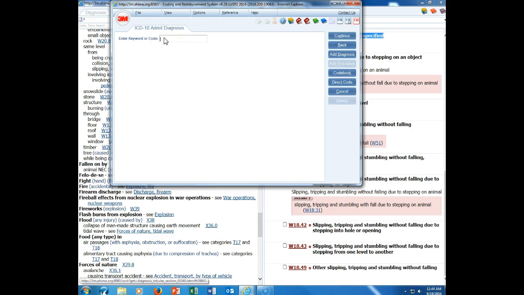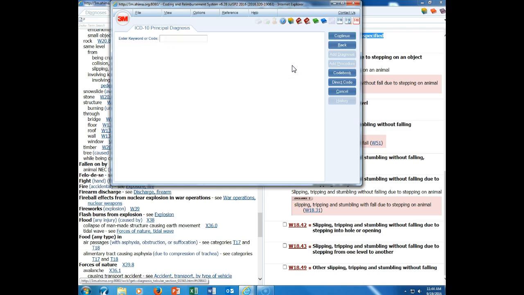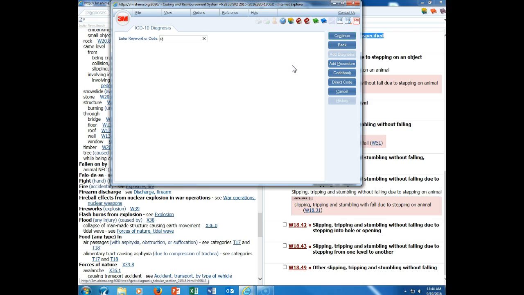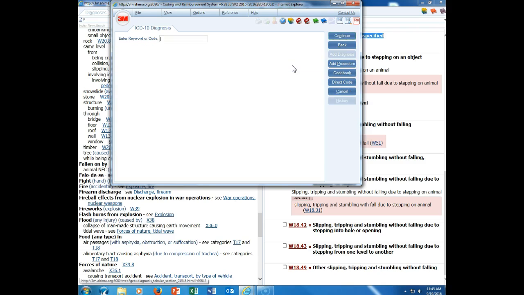Our admit diagnosis is R56.9 for the seizure. I'm going to type that in and press enter, and then I'm going to press enter again, and now I get to my principal diagnosis code, which is F10.230. I'm going to press enter again. Then I'm going to recode the seizures because he did have seizures while he was in the hospital.